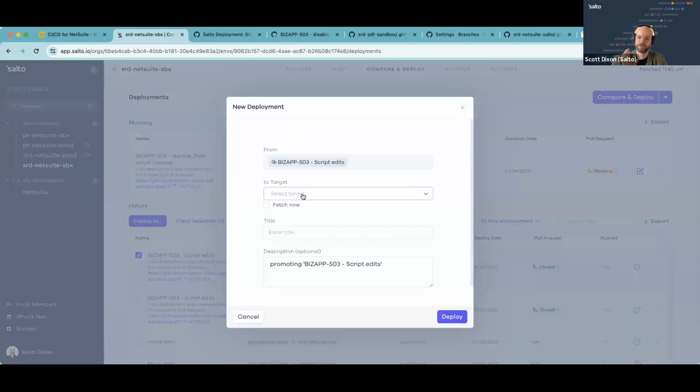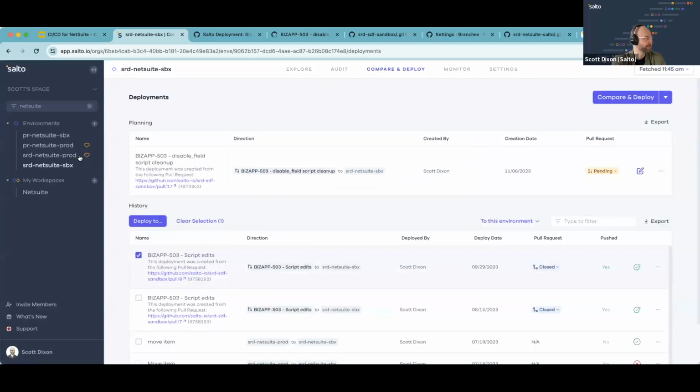It would take the scope of those changes, and you could select, for example, my production environment, and take those same set of changes and promote them up through, create a deployment in Salto, and move forward through the process. So let me show you what that is going to look like.